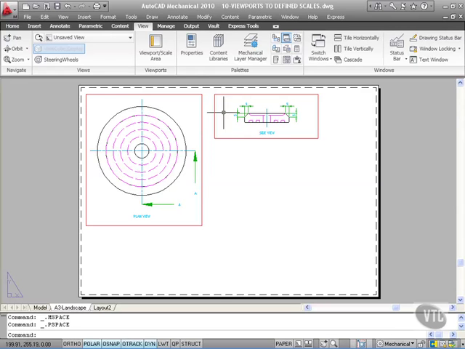But look, all the text is consistent, because when I created this 2:1 viewport, I performed a rescaling there on the objects that needed to be rescaled. So everything is consistent, even though I've got viewports at differing defined scales.